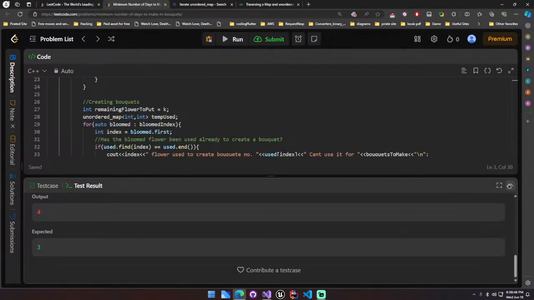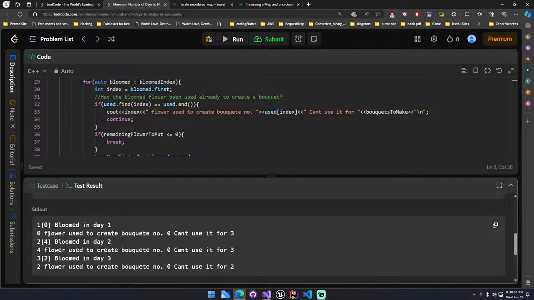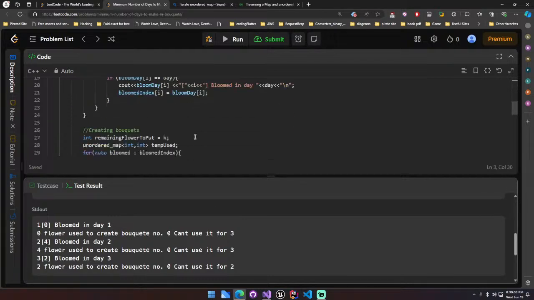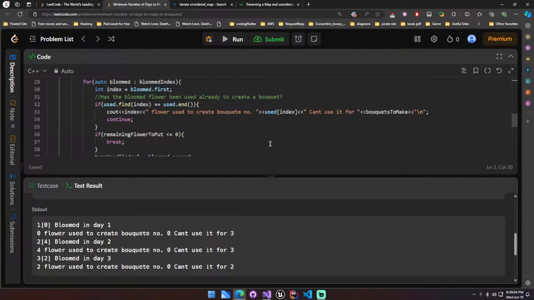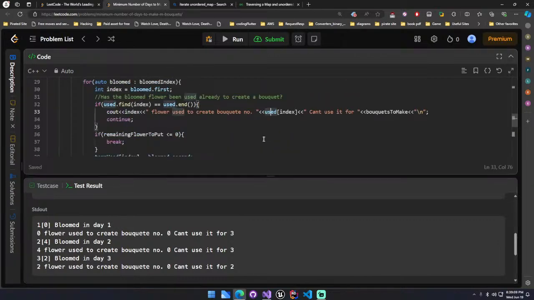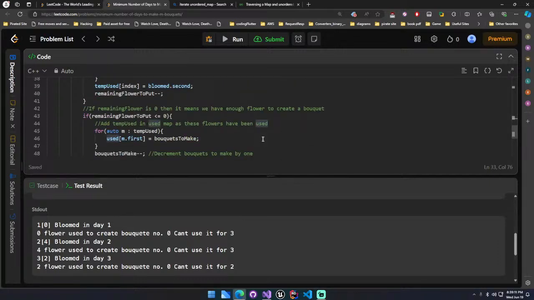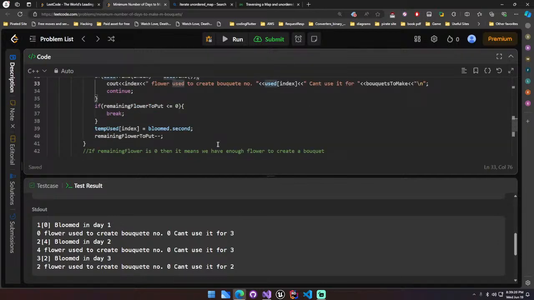So let us see what is happening. So flower 0 was used to create bouquet number 0, so we can't use it for 3. What do you mean bouquet number 0? Used index, used, right? Where do we use? I don't get it.